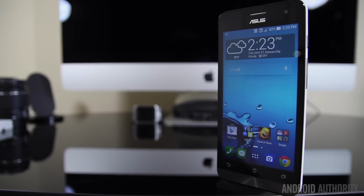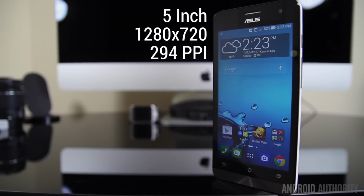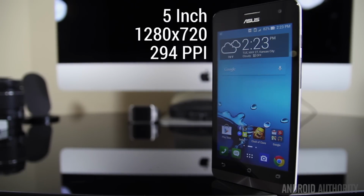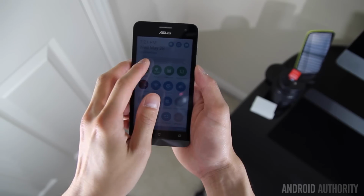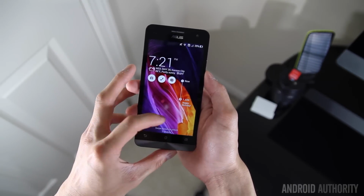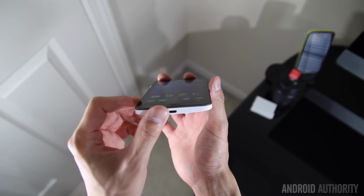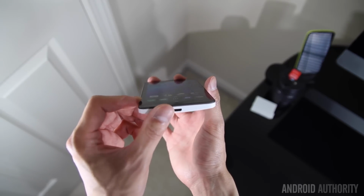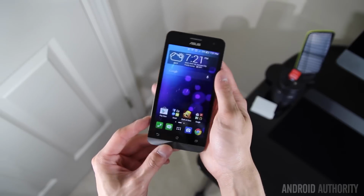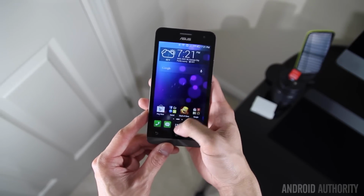On the front of the Zenfone 5, you're looking at a 5-inch IPS display with 720p resolution, and while it doesn't hold a candle to other more high-resolution displays on the market, it's certainly far from a bad display. Despite the resolution, graphics and text still look pretty sharp, viewing angles are good, and color reproduction seems pretty accurate too, but for being an IPS display, it's a lot dimmer than I'm used to, even at maximum brightness, making it a little difficult to see outdoors, but other than the brightness issue, it's an overall enjoyable display.